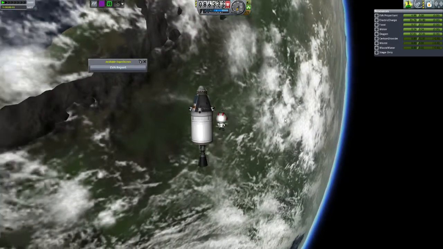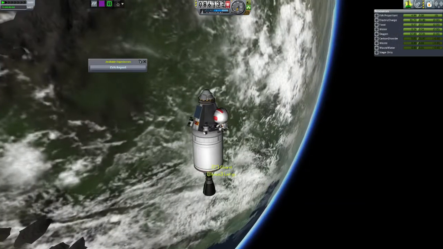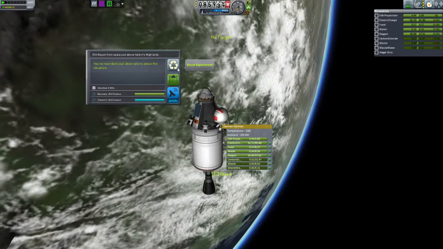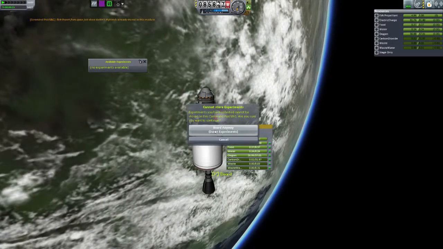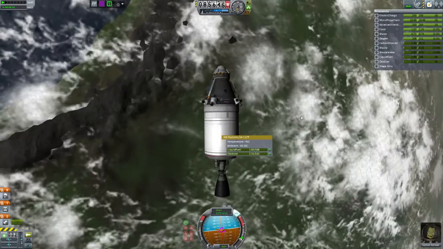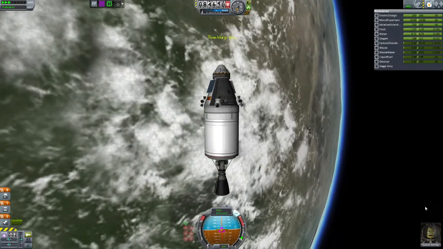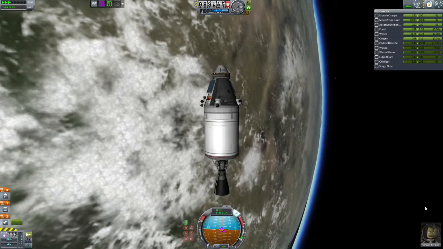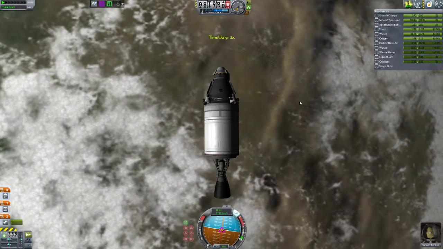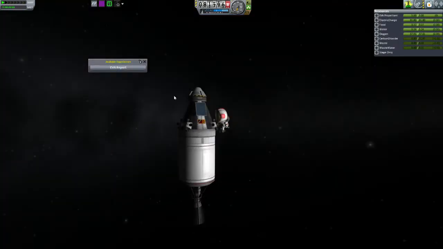No, don't let go. And he immediately let go. Get the EVA report, please. I think we messed that one up because it wouldn't work. I have more than an EVA report here. I don't understand.